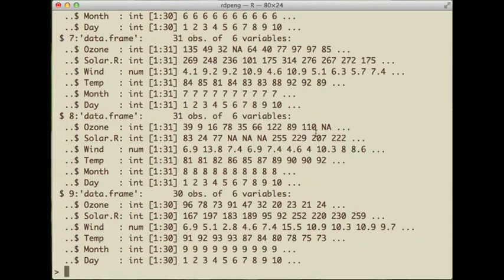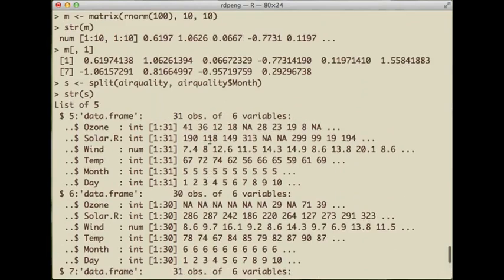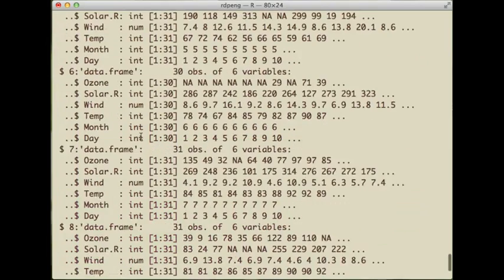But you see now this is a list that contains 5 different data frames, where each data frame corresponds to the data for a given month. The data were only collected over 5 different months, so that's why there are only 5 elements. Here you can see that month 5, which is May, has 31 observations on 6 variables, and that's a little bit of what the data look like. For June, there are 30 observations on 6 variables again, the same 6 variables of course. And then for July, the data are here, and August and September.